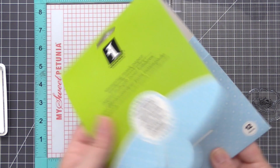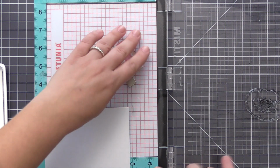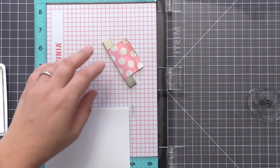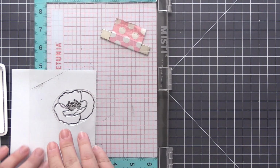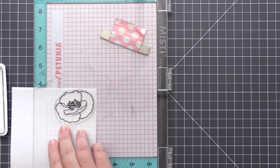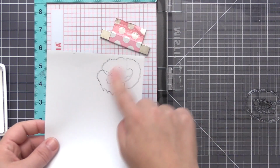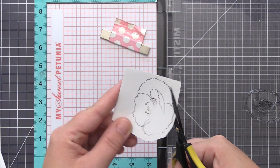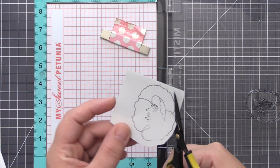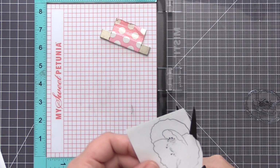This is the stamp masking paper I'll be using, and what I'm doing is stamping the image onto all of the panels first, and then when I'm finished, I'm going to stamp it one more additional time onto this masking paper. Masking paper is just a really thin piece of paper that has a sticky adhesive on the back. And the adhesive is not so sticky that it's not going to remove, so you can easily apply this to your stamped panel, stamp over top of it to protect the image underneath, and then this comes off very easily and doesn't wreck any of the cardstock or the paper that you've adhered it to.